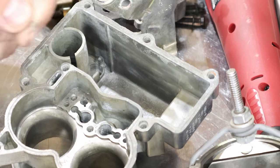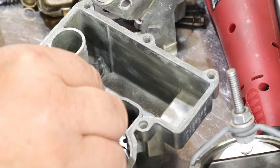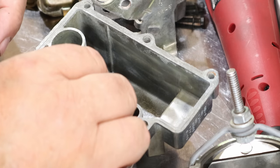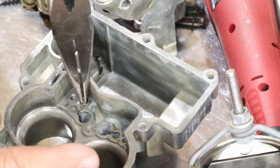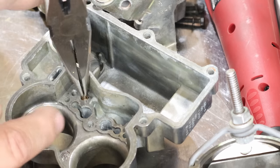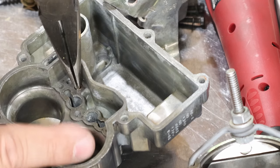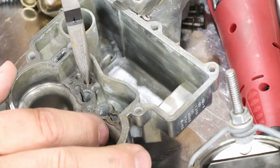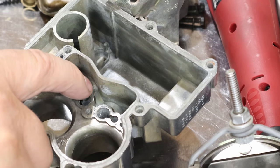It's hard to see. What this does, you drop that ball down in there, and this little spring goes in there. And then this little T piece goes right inside the spring. And then you push it down. And it should have a little bit of a press fit. That pushes in pretty firmly, and you want to make sure it's sitting flush.